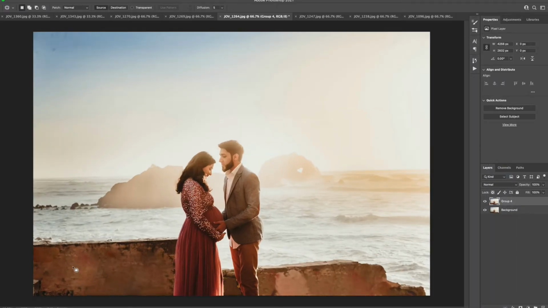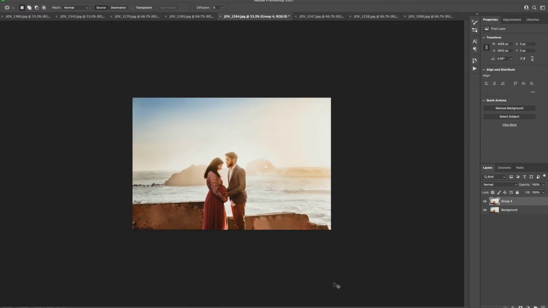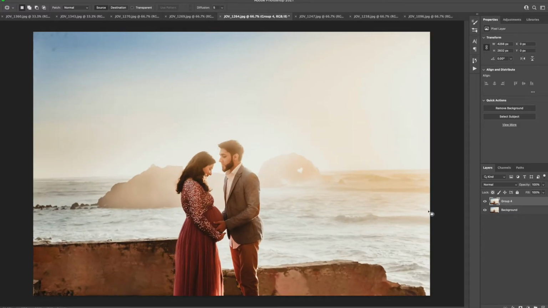It kind of made it a little bit more like, what's that word? Like a wet look, I guess. And then going in, doing final details. Now, if you have an image like this and you have repeated images, like let's say it's not just this image that has that background, you can actually just copy the background and paste it. And then I'll show you how to do that right now.